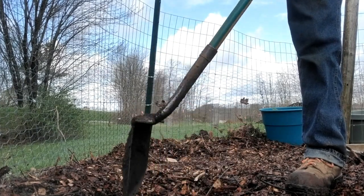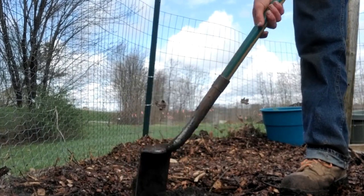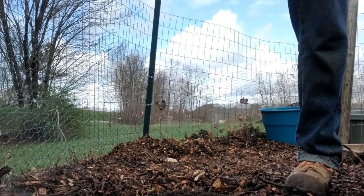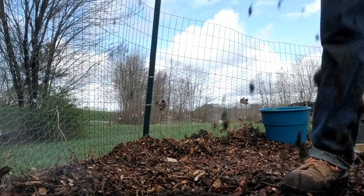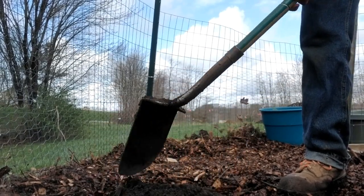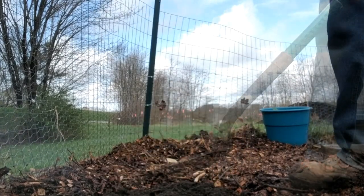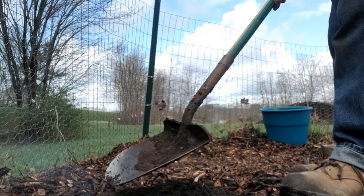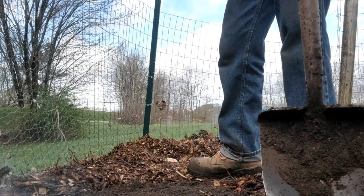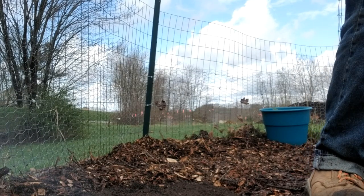So I'm just topping off these beds a little bit. The thing I was reading about thimbleberries is they don't like soggy roots, but they like moist roots. Where I live it's heavy clay soil and it really retains moisture way too much. I think putting in the compost is the way to go. One thing I heard is if you put in new compost that's still breaking down, it's not good for the roots — it'll actually make the roots start to break down and rot. You want to make sure it's well aged if you can.